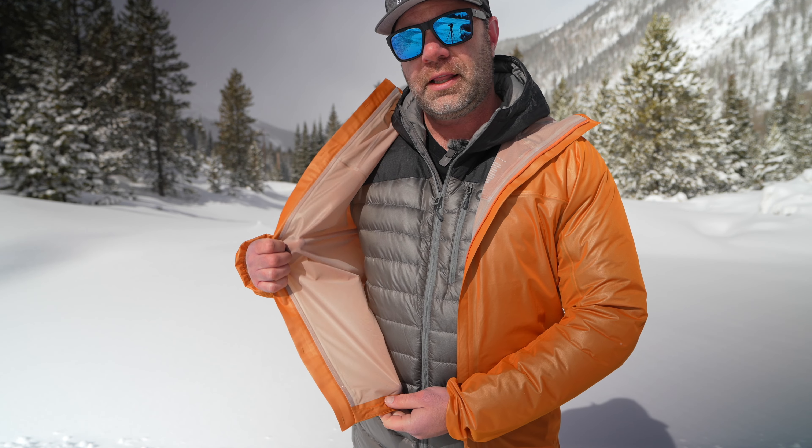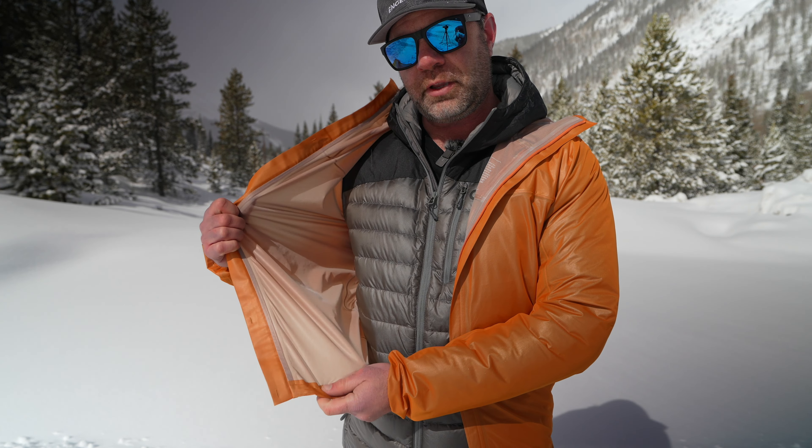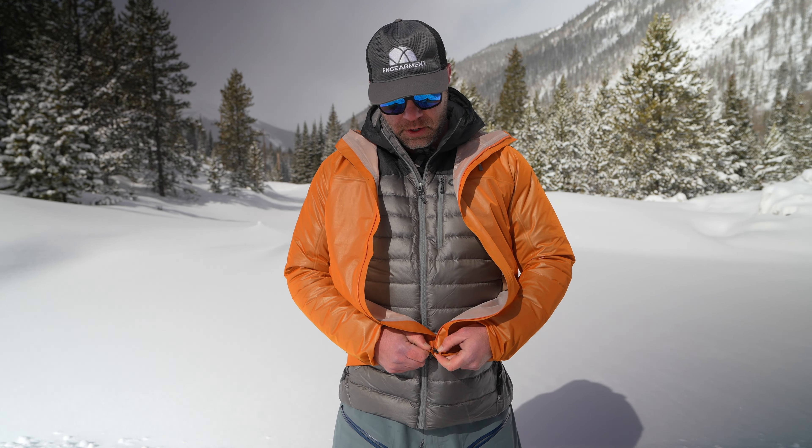Despite being a very lightweight jacket, it is actually a fully functional three-layer waterproof breathable material — and as you can see, it is blowing me away. I have tested a lot of wind jackets and many of them are very lightweight and great at blocking wind, but not very many are a three-layer waterproof breathable jacket. This one is. It has tiny zippers — I'm not the biggest fan, but that's what happens with a minimalist jacket.